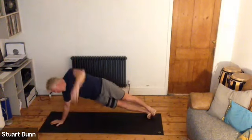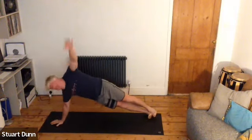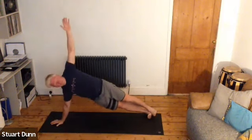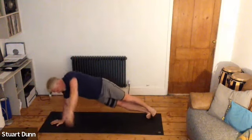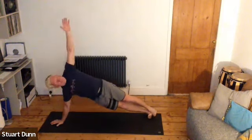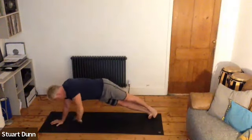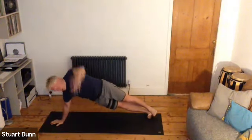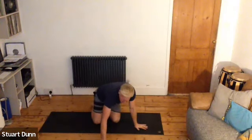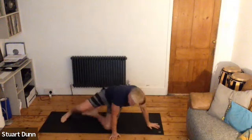Lift the lower waist. Breathe in to reach up. Breathe out to thread through. Hips are lifted. Abs are strong. 5, 4, 3, 2, 1. So we're going to turn around.